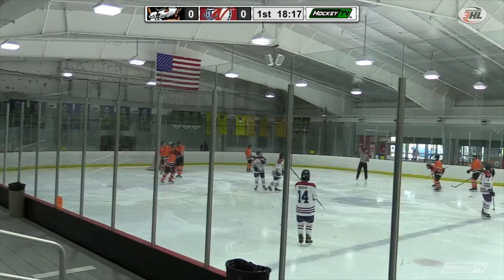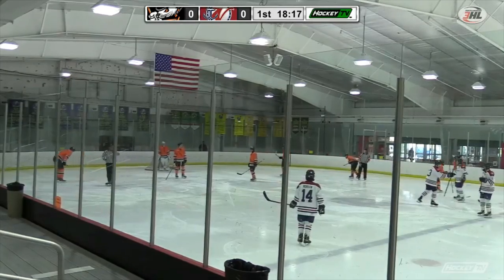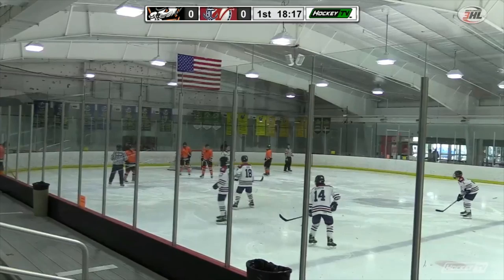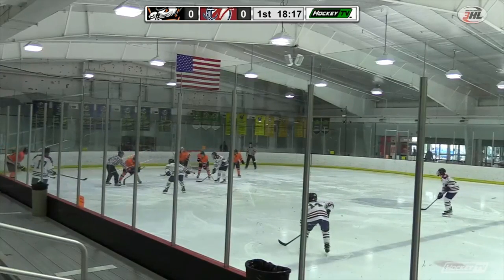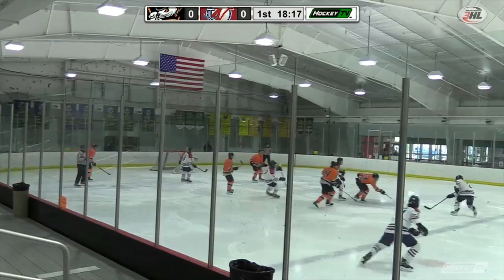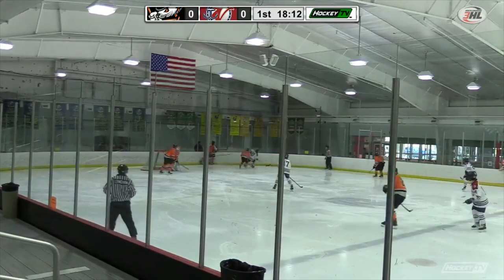Now we're headed towards Christmas Eve, ladies and gentlemen. So it might be a lobster tail on Christmas Eve — one of the people like myself who celebrate the seven fishes. McGuire from Ridgefield, Connecticut. Hey, that's where my daughter's playing on Sunday. Behind the net it goes now as the Sea Captains win the draw.